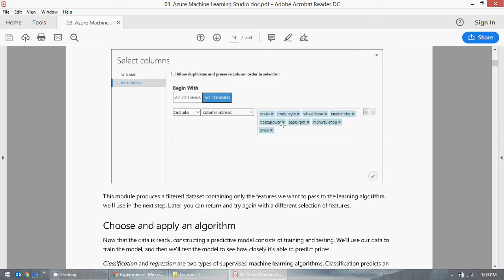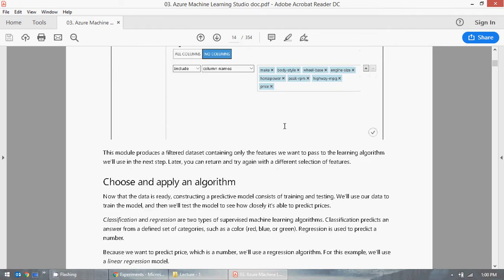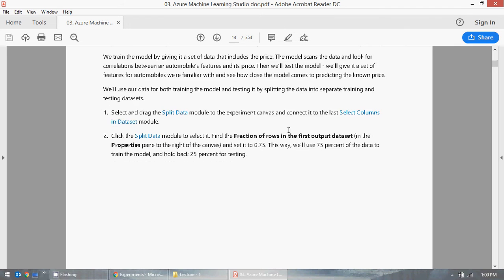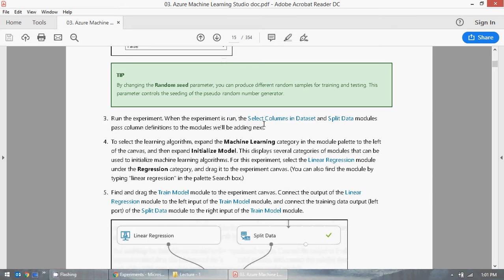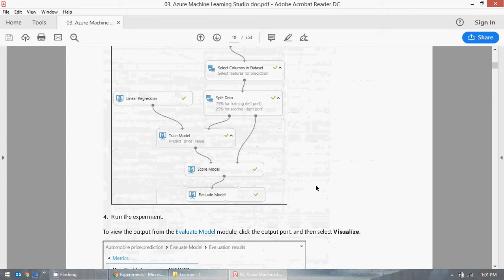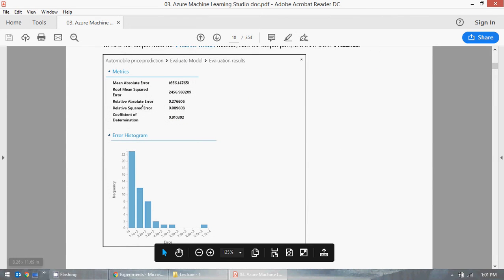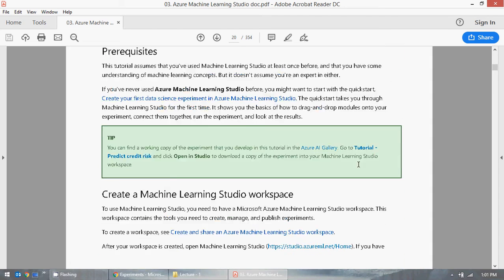So we performed this linear regression algorithm, and we split the data with 0.75, and we didn't put any random seed. We just left it at the default level, and we performed this predicted value. So this is already there, and we got this result, this graph, and we evaluated the model, and we got this.